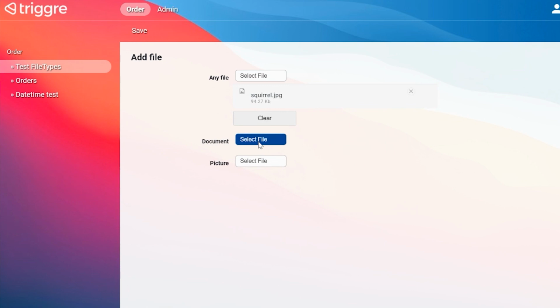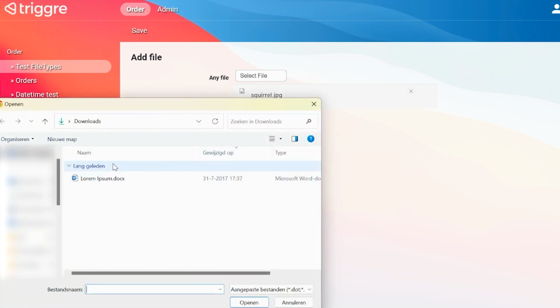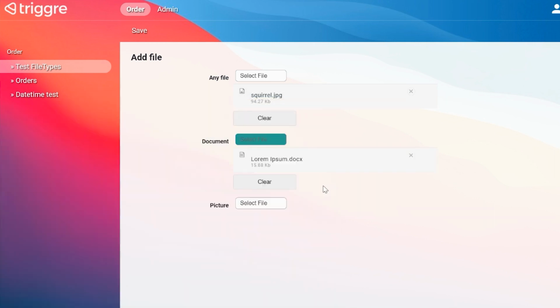But when I click document, Triggre will only show the documents who have that file type. And you can see that over here. So here we can see which extensions are allowed. So it's dot doc, docm, docx, dotm, etc. So those are the only ones that you can select.